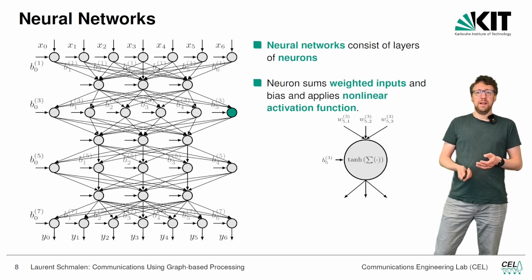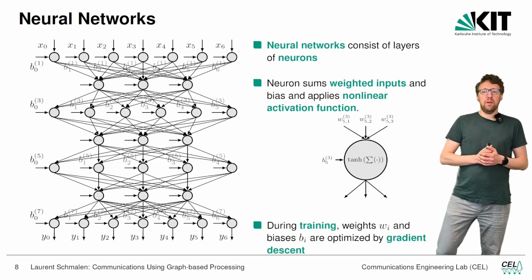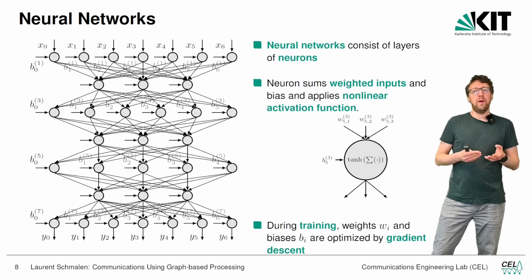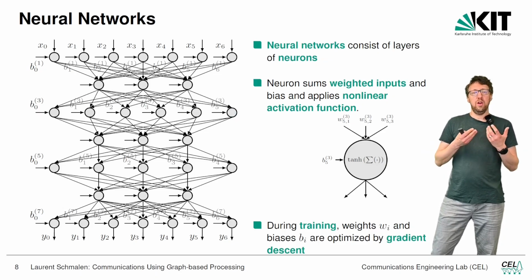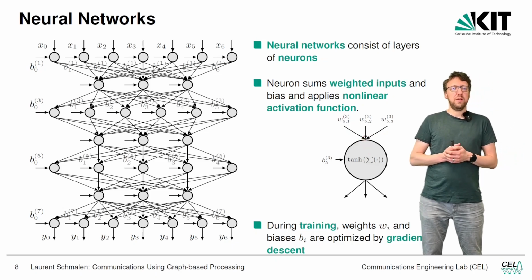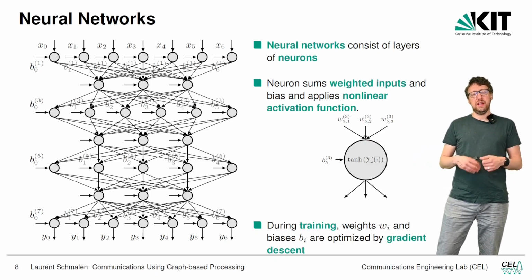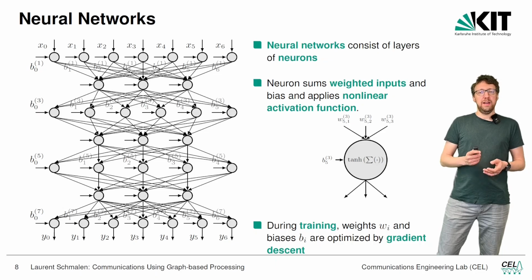The neural network consists of neurons. They typically apply a weighted summation of the inputs followed by a nonlinearity, for instance a hyperbolic tangent. Now, when we say we train the neural network or we learn the neural network, we take these weights or weighted parameters and we optimize those using gradient descent. So we have weights with which we multiply the inputs, we optimize those weights, and we carry out the nonlinearity.